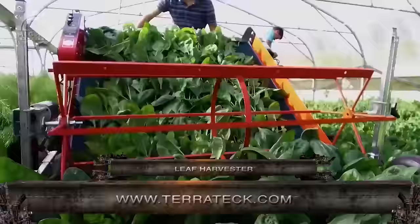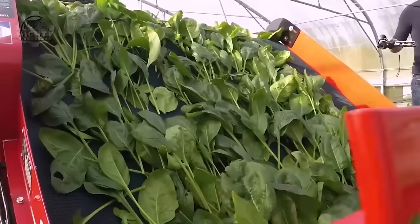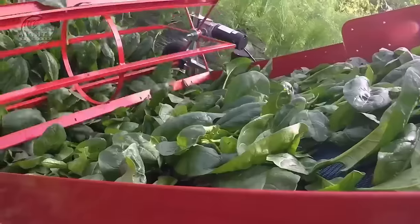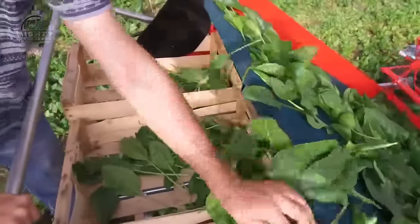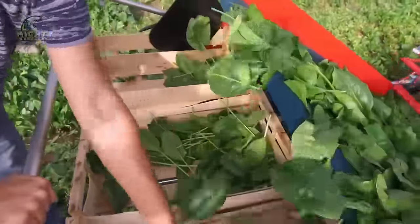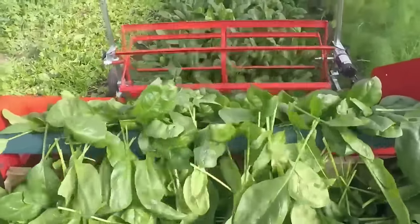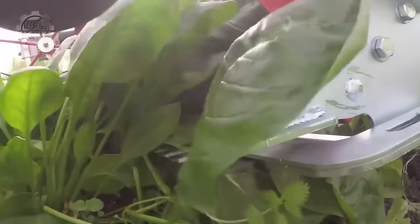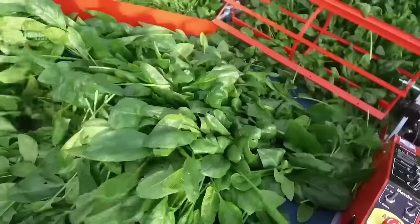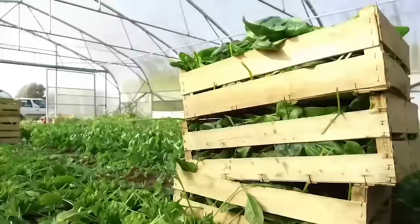TerraTech also offers a harvesting machine specifically made for your leafy greens. This machine is specifically designed to a manageable size that can fit perfectly even in small and medium-scale farms. This can harvest a wide range of leafy greens like lettuce, baby leaf, spinach, purslane, and even some aromatic plants. The operator can adjust the height of the machine's cutter bar and pick up reel to match the plant's size.